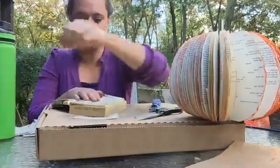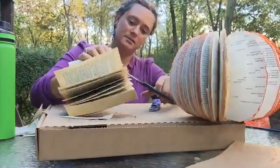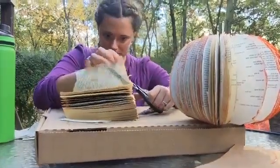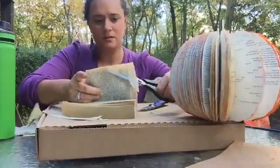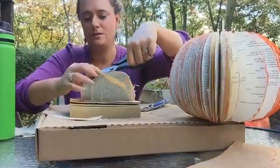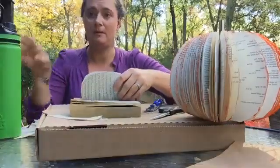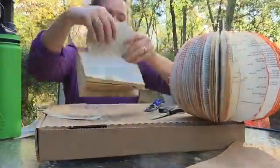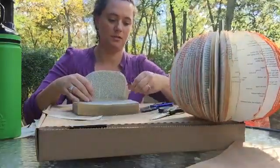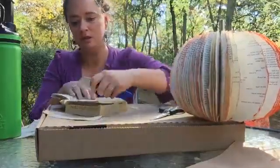There we go. And again, I'm already starting to get stuck, so I'm going to take my scissors, go in here and just fix this. If you are just tuning in, I highly suggest that if you're doing this for the first time, you do not do it with a paperback book. If you're going to cut it with scissors, it works great. Paperbacks are awesome. But if you're cutting it with a knife, it's not really the greatest thing to do. This book was a hardcover book, so the pages are a little bit sturdier.